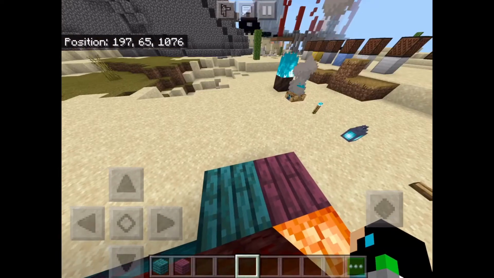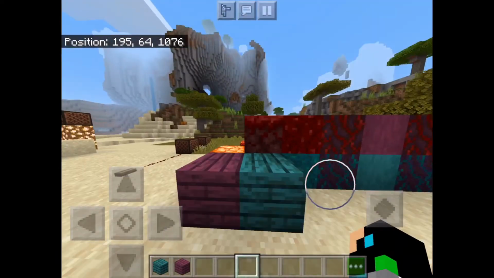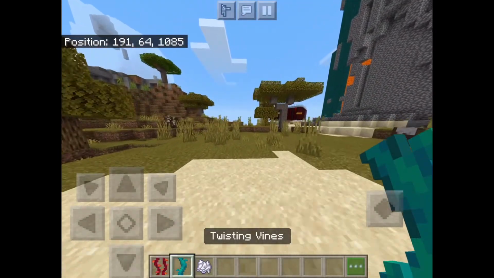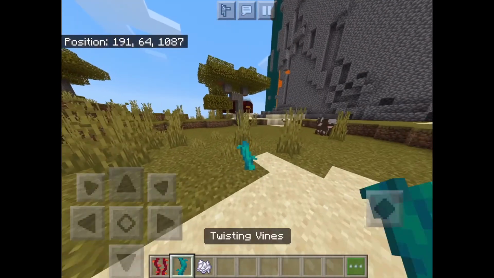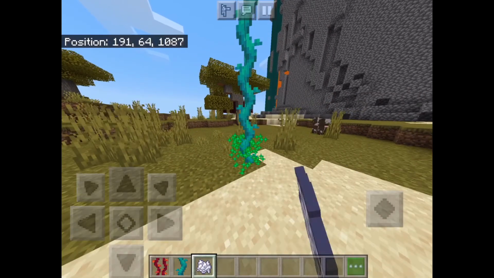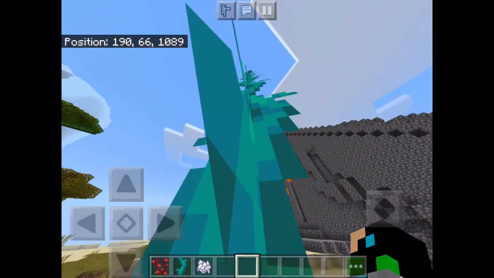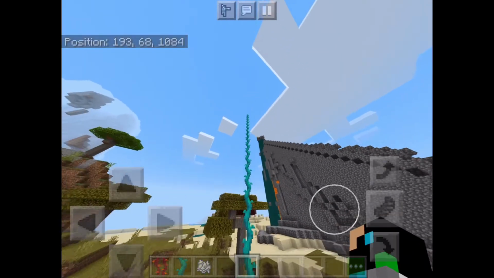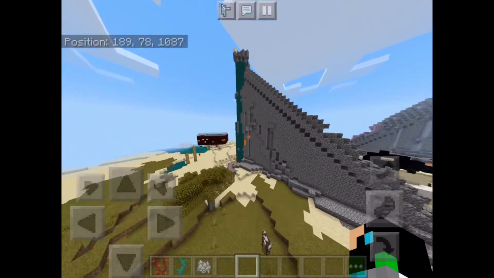So you can basically make a fireproof house out of these. Next up, we have weeping vines and twisting vines. You can put twisting vines on the ground, and when you bone meal them, they grow up. So these are vines that grow all the way up. So these are like beanstalks, kind of, but they're not.